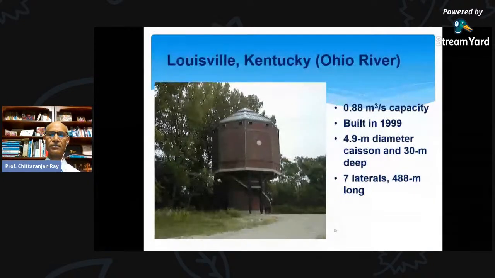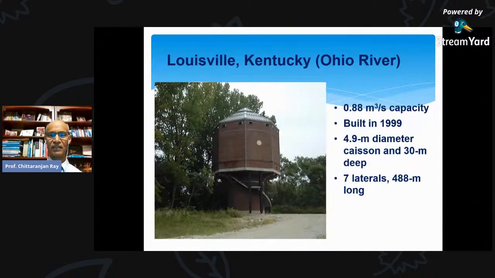And the city of Louisville went back and decided not to do that type of well because of that superstructure. If I go back, you can see this building became an eyesore to the people living on the backside, who did not want such an obstruction of the view of the boat or barge traffic going on that river on the other side of the tree. They said, no, everything has to be underground.